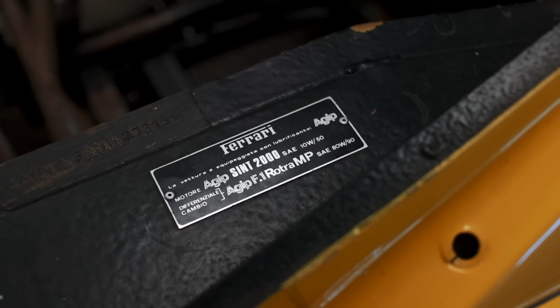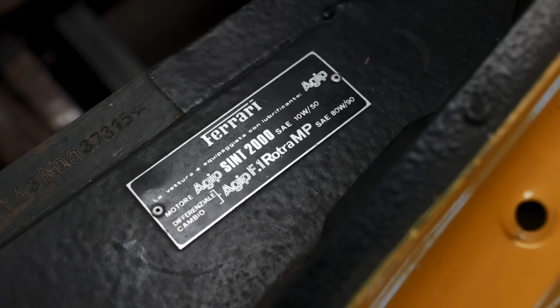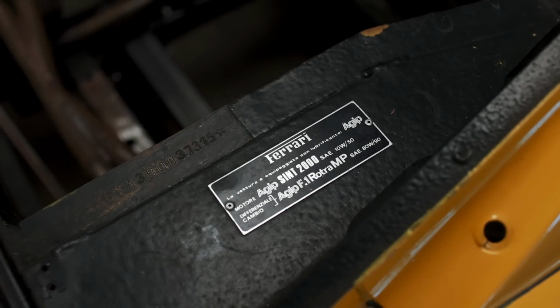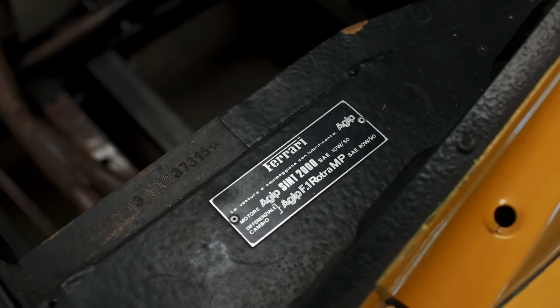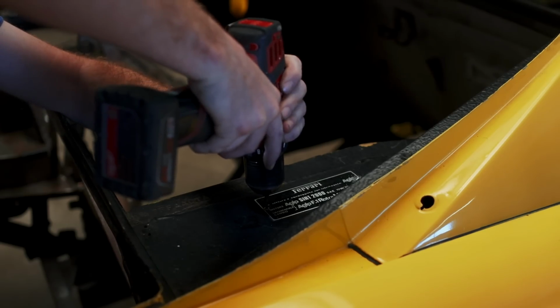Now there is one last part that we need to remove from the Ferrari, and it's this lubricants plate that's riveted to the chassis. Small details like this are part of what makes the 308 so cool, but instead of just bolting it back into place when we're done, I've got a little bit of an idea on how we can revamp it and add a special touch.